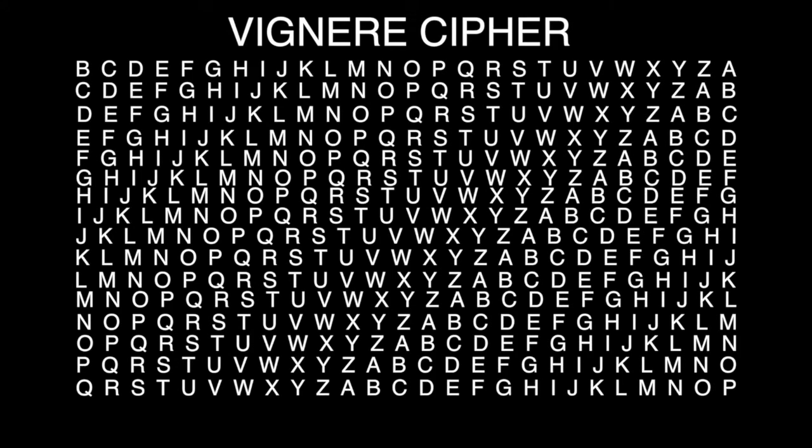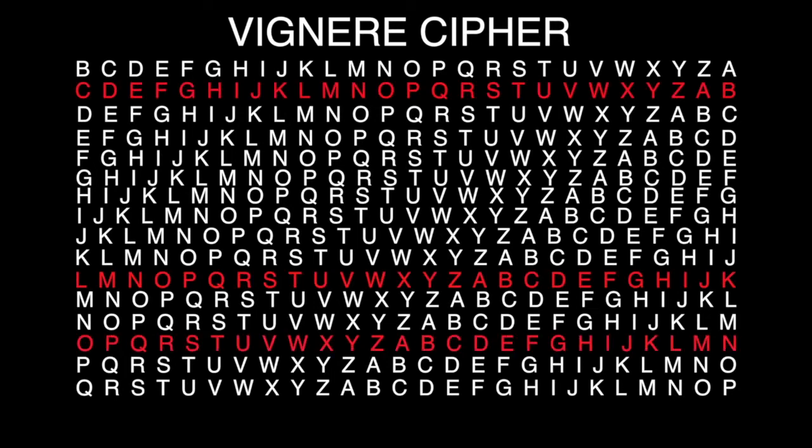The next major breakthrough was the Vigenere cipher in 1500 AD. This cipher used a shifting substitution, meaning that it would shift through a keyword. For example, if our keyword was luck, we would use an L shift, an O shift, a C shift, and a K shift. Now say the message that we want to send is crypt.